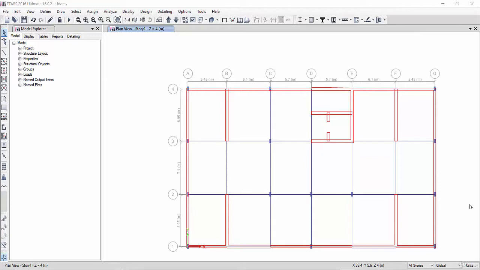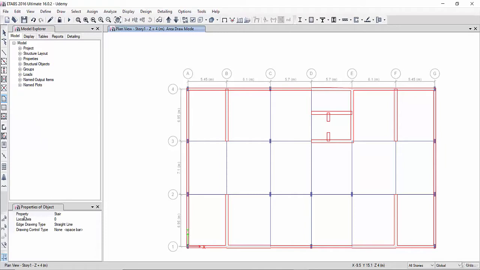Now in this section we will begin to draw the slabs. In story 1 we have waffle slab type 1. So we go to this option. Before, in the lecture, we used this option to draw the slab here, but here we don't have a rectangular slab because we have the slab without this area. So we will use the contour option. We press here to draw and we choose waffle slab type 1.